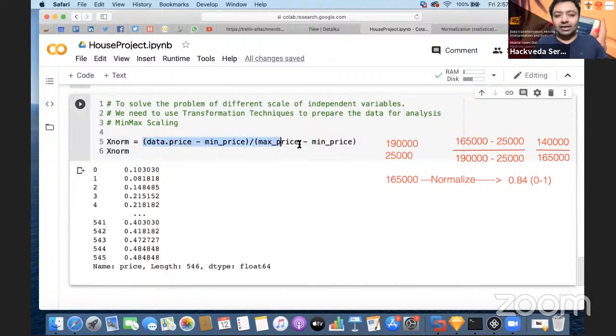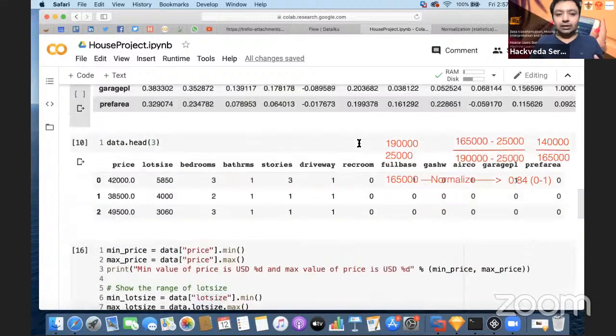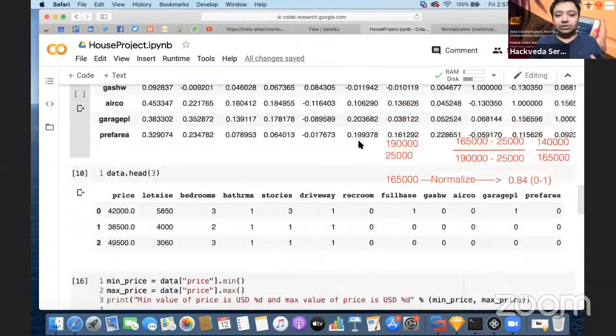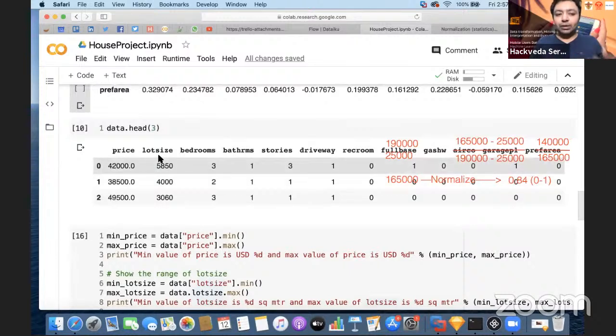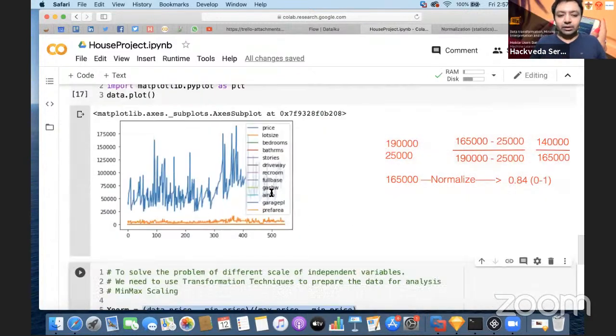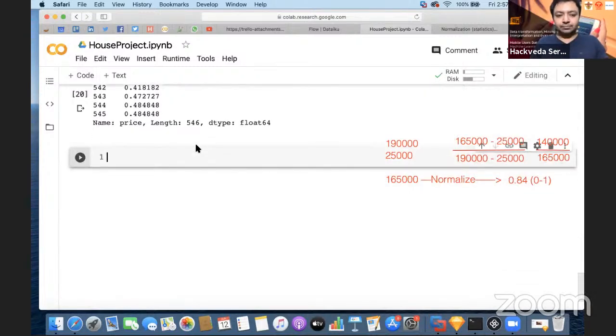So we have normalized it for one common value, that is for price, at the moment only. But we want the complete data, which is of a different scale at the moment, which is represented here at the top. You can see that the values here are of different ranges. Now all the values of this data will be converted into a common range between 0 and 1. So let's convert it now here.